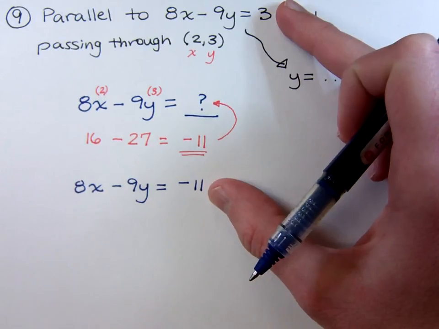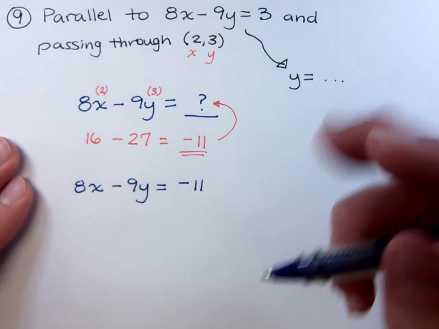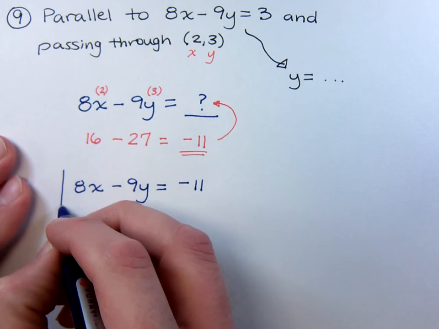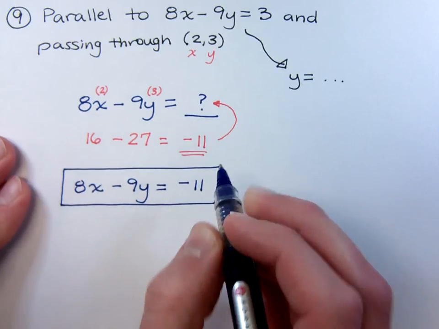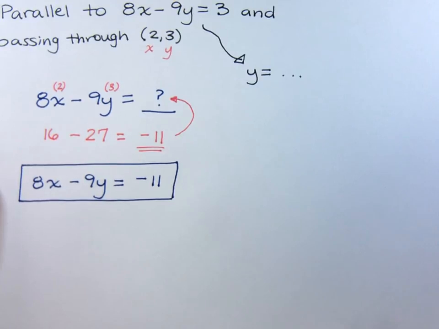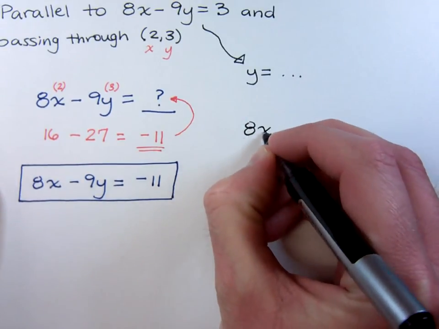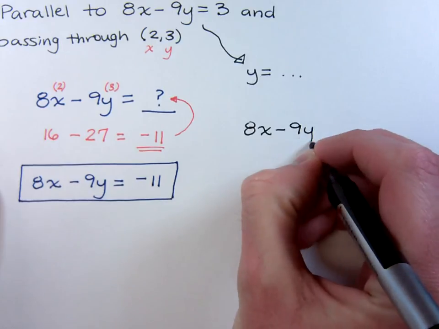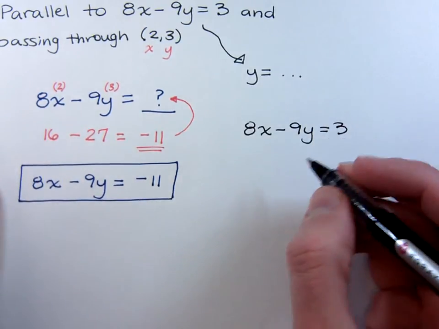Now, we can do this the hard way if you want to do it, which of course I'm sure you do, because why would you ever listen to me when I try to show you the easy way? So let's take this original equation and solve it for y. So 8x minus 9y equals 3. Solve this guy for y.